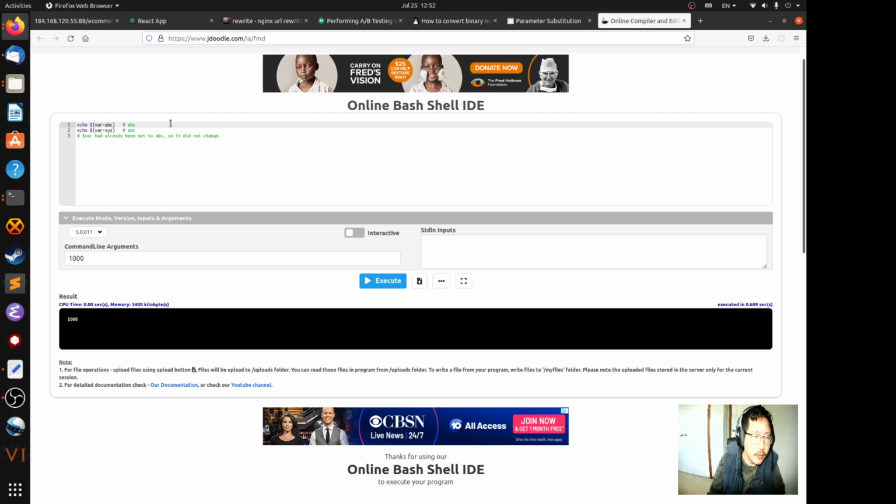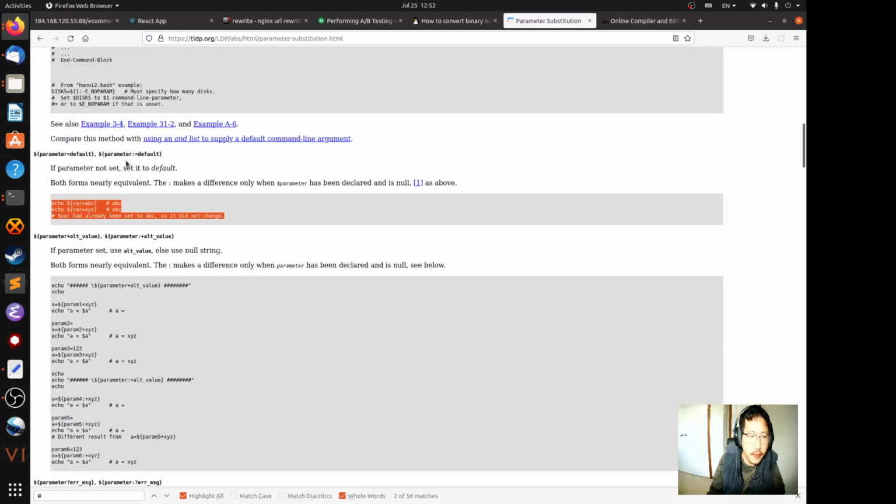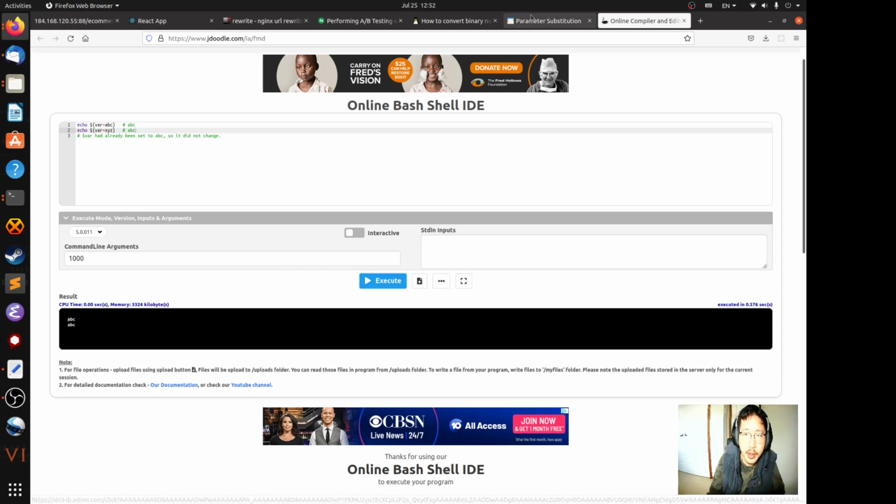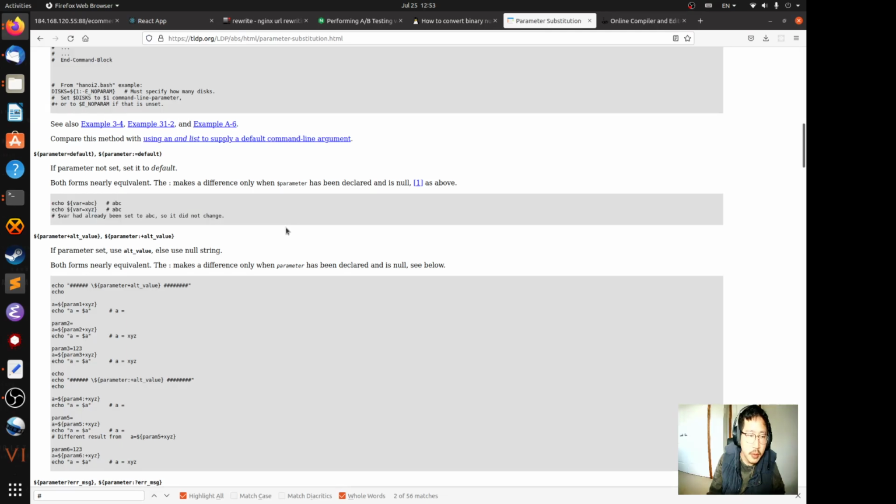This is a way of both declaring the variable and setting it if the variable is not set. Here the variable called var is not set, so you will set the value of var to be ABC. But the second one has already been set in the previous line, so it will stay as ABC. The var variable had already been set to ABC, so it did not change. So that could be useful.